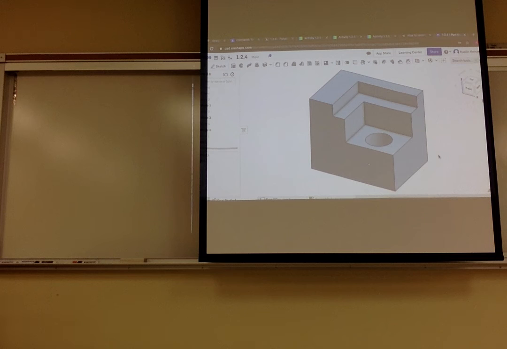Then your only thing you need to do to be back on track is finish 1.2.4. You'll make this part in Onshape according to these dimensions. The scale, I'm thinking, is 2 blocks per inch. 2 squares per inch, yes, correct. Make that 3D object, make a multi-view exactly like you just did, but you need to add dimensions. You can Google it, there's an Onshape tutorial on how to do dimensions. Always YouTube it. I'm encouraging you guys to, because with homework and stuff, I can't be there all the time, but there's tons of resources. As long as you can get that done by midnight, you'll be all squared away.